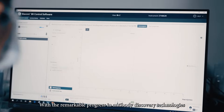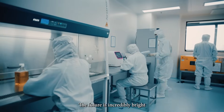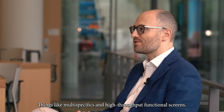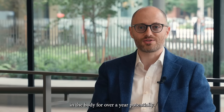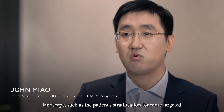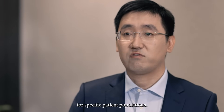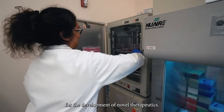With the remarkable progress in antibody discovery technologies and the growing application of therapeutic antibodies, the future holds immense potential. The future is incredibly bright for antibody drugs and antibody-based molecules heading into the clinic. We have so many different approaches now — things like multispecifics and high-throughput functional screens — and we've got ways to keep an antibody drug in the body for over a year potentially. By harnessing the power of antibodies, researchers can personalize the treatment landscape through patient stratification for more targeted enrollment in clinical trials, better prediction of treatment outcomes, and optimization of treatment strategies for specific patient populations. Future efforts will also focus on expanding antibody engineering strategies for the development of novel therapeutics.